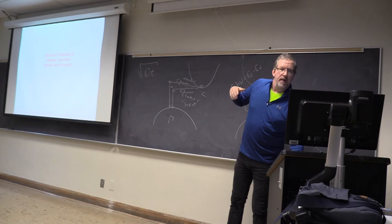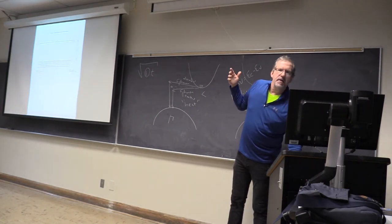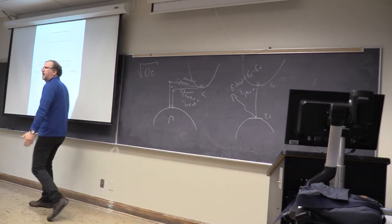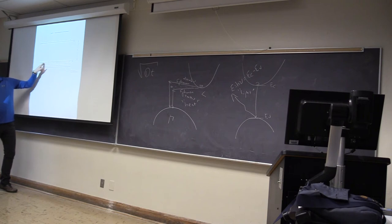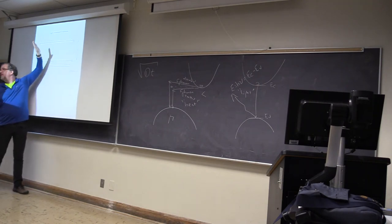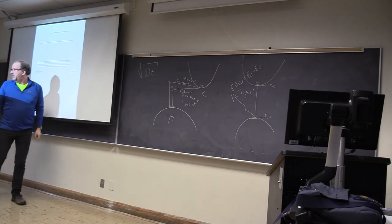Okay, so the electrical properties, now moving into the idea that we've now built this parking garage, as I've always kind of given the analogy, and that the parking garage is the band gap with the density of states. Now we need to see where the carriers go. So this is where we're trying to find parking spaces for them, right? So here we have the holes, here we have the electrons. This is intrinsic, so therefore there's a one-to-one ratio. For every hole that came up, there was an electron.